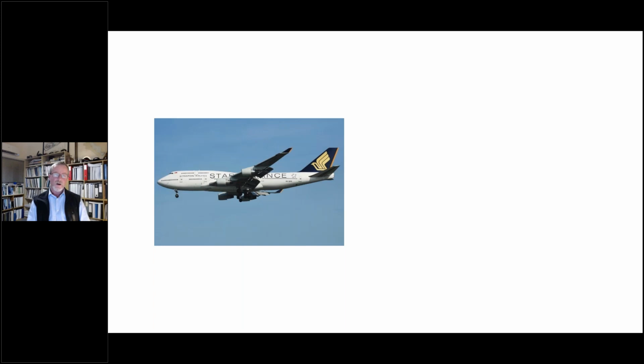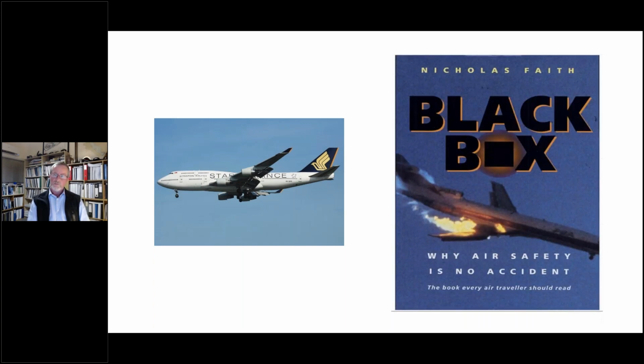And he said, would you mind not reading that book? The book that I had was called Black Box. For me, as a human factors specialist, this was fascinating stuff. It was about decision-making, cognition, and perceptions. For him, this was his reality. We were going to die. And so perception couldn't be described better than that. His perception, his understanding, what he saw, how his body reacted, was absolutely real for him. So perception is an interesting beast.